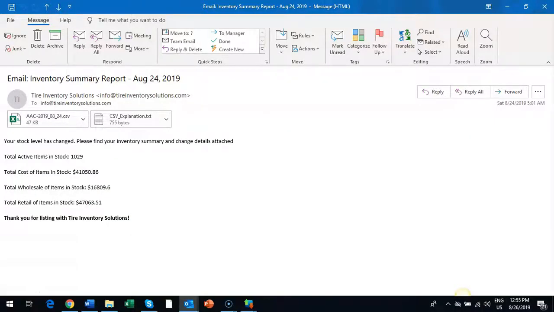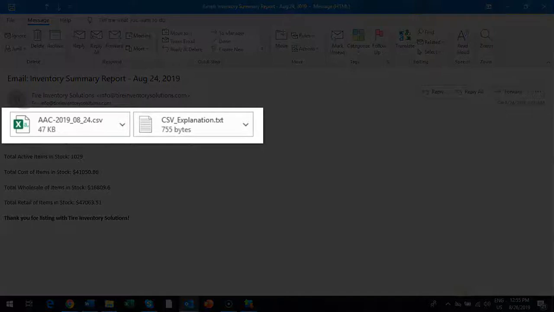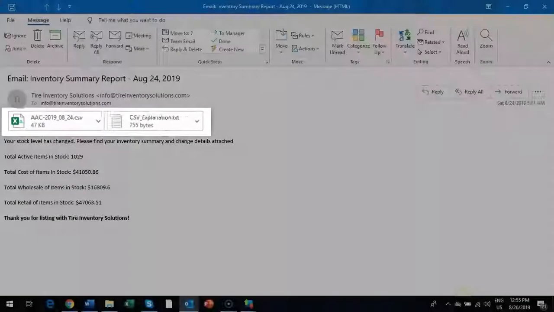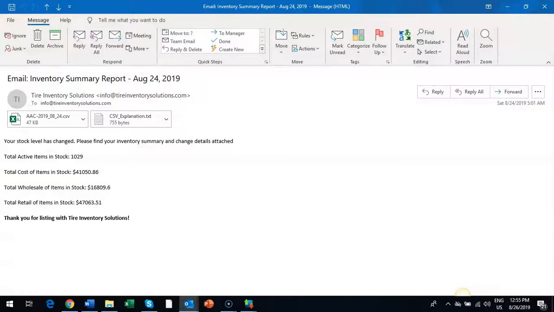All accounts are emailed a daily inventory backup file to access in case your internet goes down. This allows you to access a very recent inventory list at all times. The backup also documents any changes since the last report, including any items that were deleted.